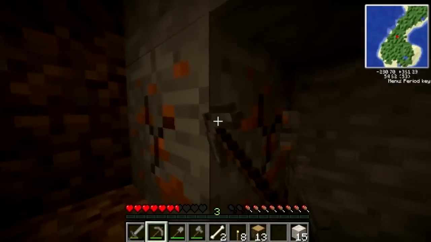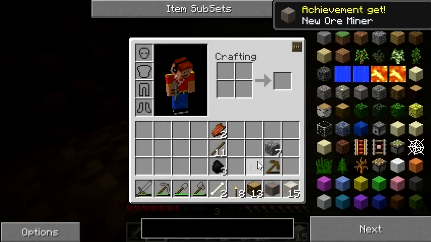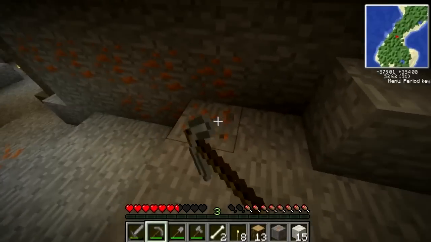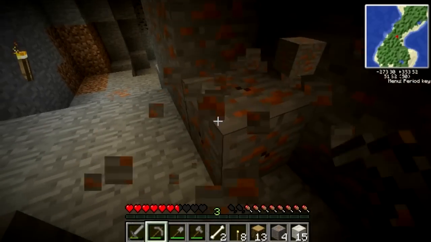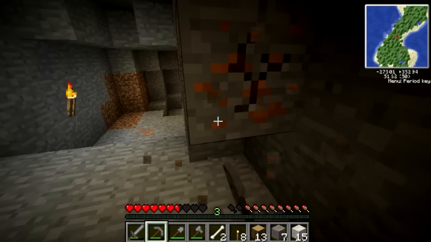So let's mine our first sort of block. And yes, I'm an ore miner now. What, we got copper? Yes, and my predictions were correct. So this must be copper over here as well. And hopefully we can delve into different ores and stuff like that, and hopefully it will be entertaining.